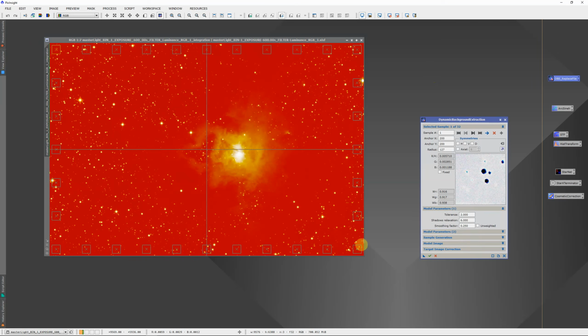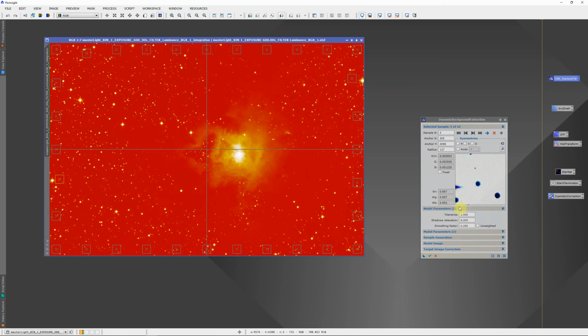Basically what he's using is this large selection of points. I've saved the setup because I always use the same camera, so I always want the same points. Sometimes I'll move some around if something's on a bright star, like I might move this one down or move this one over a little bit. But for the most part, I just use it as it comes up.